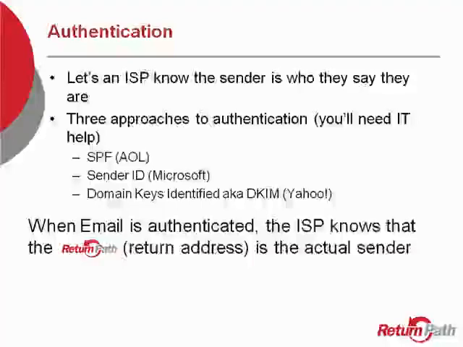One way to combat that is to sign your emails with SPF, Sender ID, or DKIM, which is DomainKeys Identified Mail, which was co-developed by Yahoo and Cisco. So when you do that, it tells the ISP that, hey, I am the actual sender. You can trust who I am.